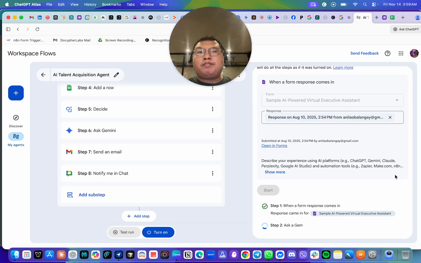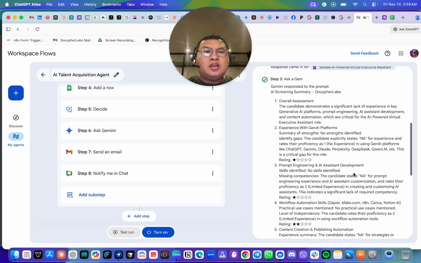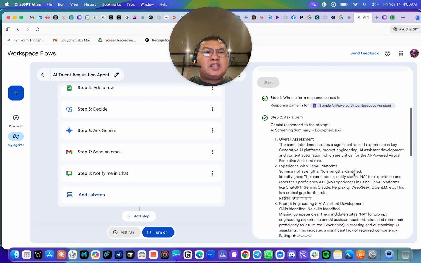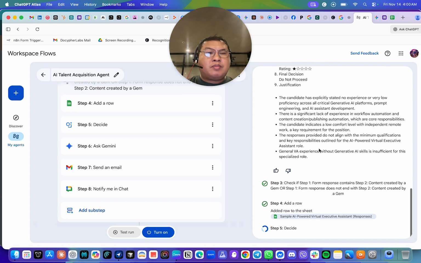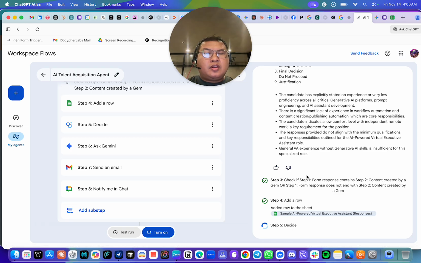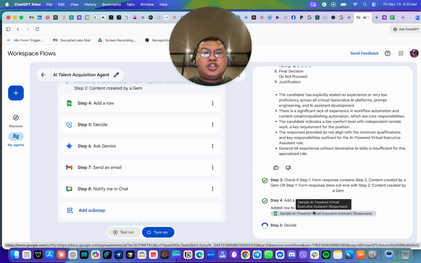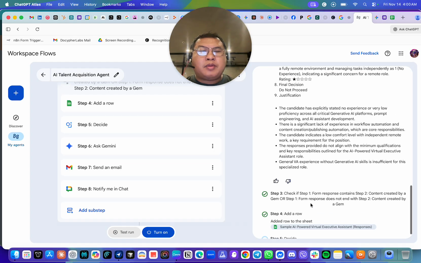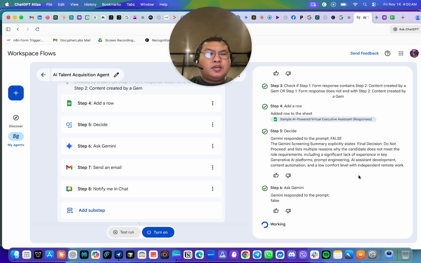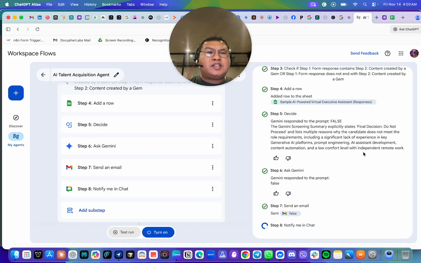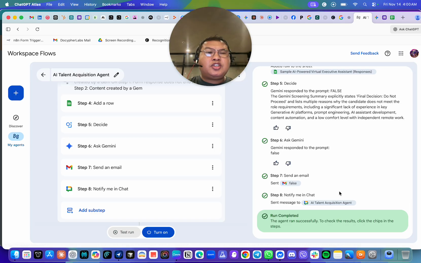Note that this is actually part of the job when you're building a workflow. As we can see here, when a step is checked in green, it means that the step is working as expected. It will check each decision flow to see whether it's working properly or not. Usually a failing step is highlighted in red. Now all we have to do is click the decide button. Okay, it says here Gemini responded to prompt. It says false, and since it's green, it's working as expected.